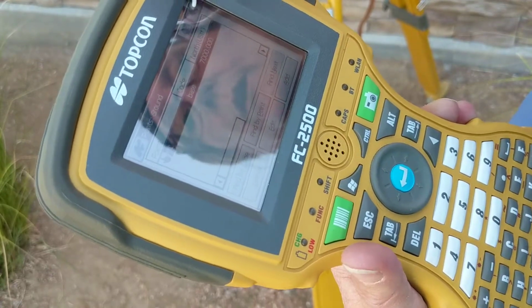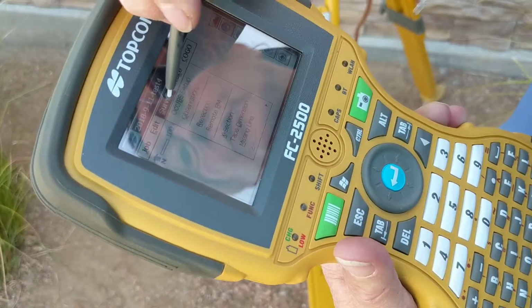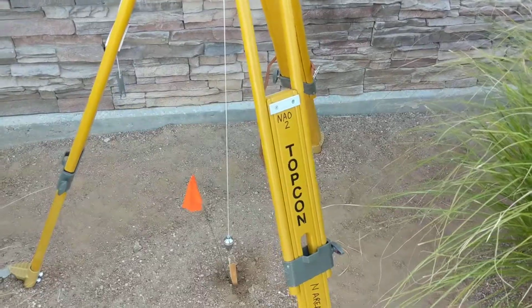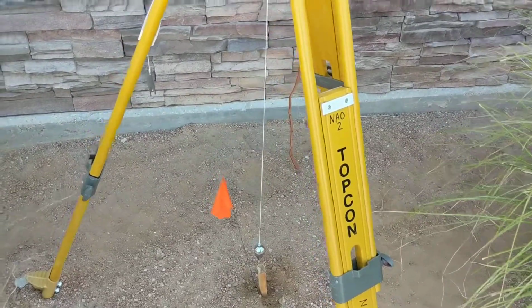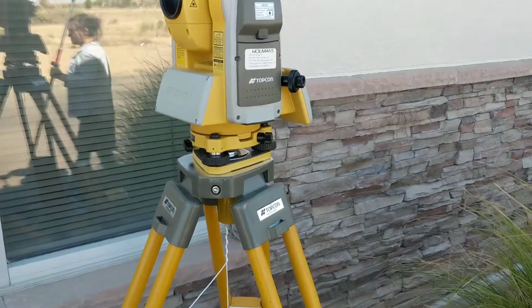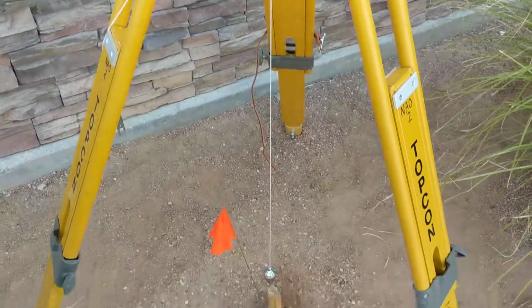So now you green arrow back, and you go to your survey, you go to your occupation backsite setup. If Jeremy will go set up, I can walk over there with you. Before we go and shoot our backsite, I forgot to go over the part of setting up the TopCon robotic total station over a hub.